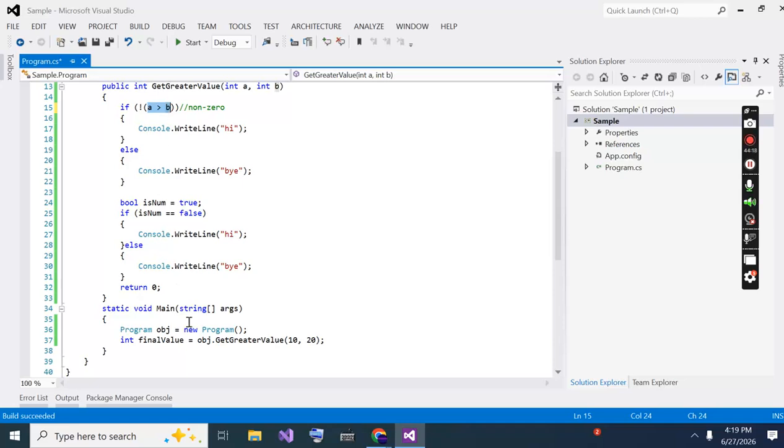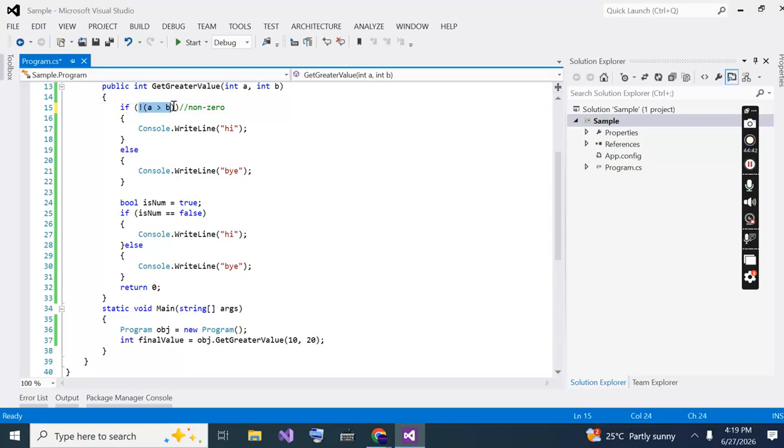So how will it be true, sir? But 10 is greater than 20. How will it make true? But that exclamation mark is there. Combined with this, A is greater than B is false actually. But I am making that statement a reverse. So it will become true.